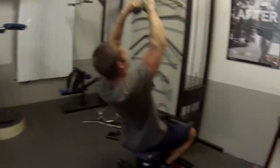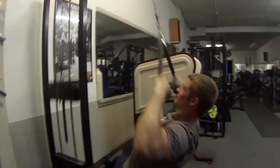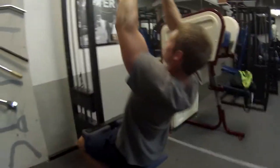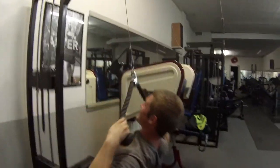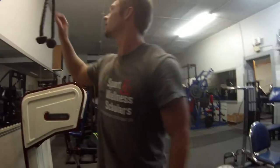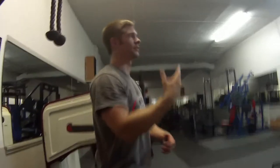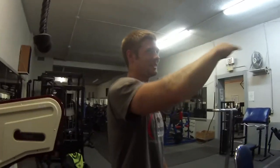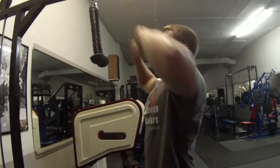Moving on to some face pulls, but we're doing it on the lat pulldown machine. The reason why is because it hits a little bit different angle. If you look, he's pulling pretty straight down, which is hitting obviously the rear delts, a little bit of the back traps, and even a little bit of lats. But if you really focus you feel a nice little burn. We're using the rope attachment. It's pretty late at night right now — it's like 11 — so we're getting that workout in, a lot later than usual. Usually like 9 is the latest. With regular face pulls you're doing it from a higher attachment on the cables and you lean back, so you're pulling in a perpendicular straight onto your face. Whereas with this you're pulling at a different angle, kind of downward. So again, it's just something new — switching our workouts, hitting it from a different angle. You always want to switch it up, because if not your body will definitely adapt to the workout.